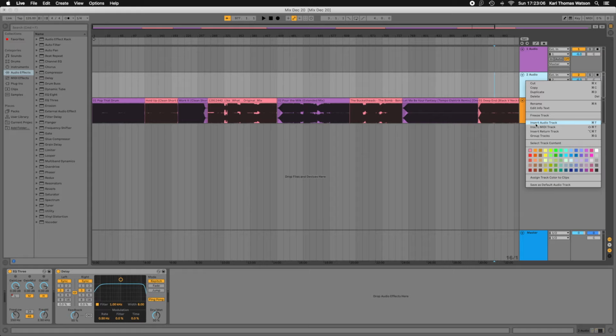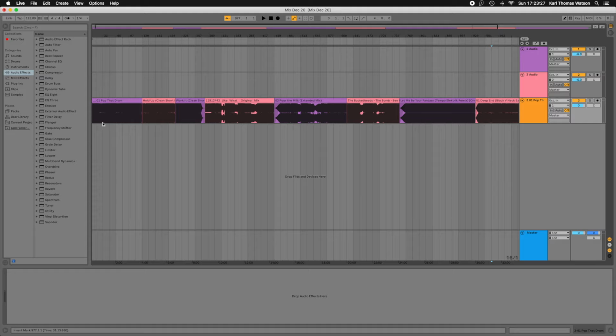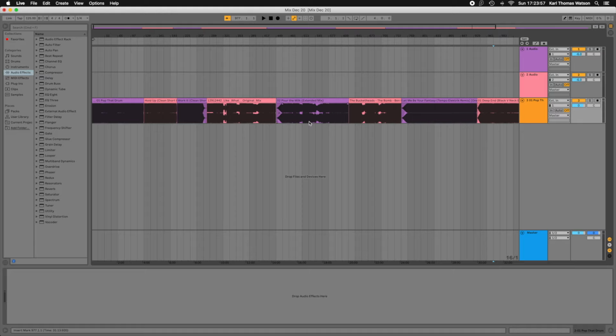It's a two-deck mix. Now you'll notice I do actually have a third audio track here at the bottom. This is not used as part of the mix. It's really used as a bit of a tune dump, if that makes sense. So I dump all of my tunes into a third audio track, and then I work from here. This was actually a top tip given to me by a producer mate of mine, Tempo Electric, because if you have all of your tracks dumped in one place, essentially they can be analyzing whilst you're already starting work on the mix. So it's massively improved my efficiency.